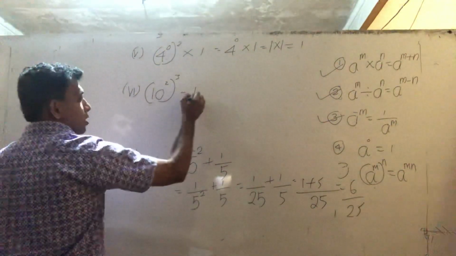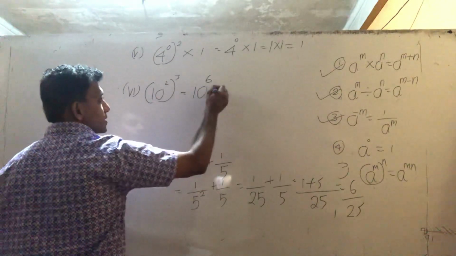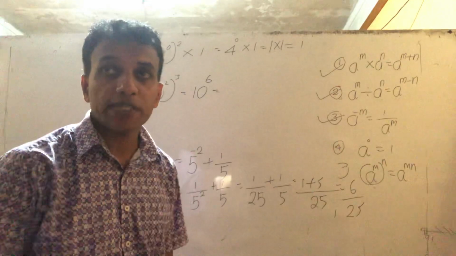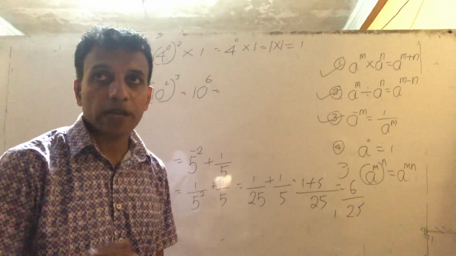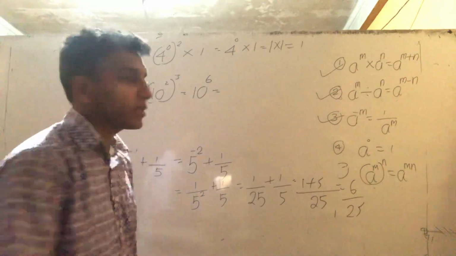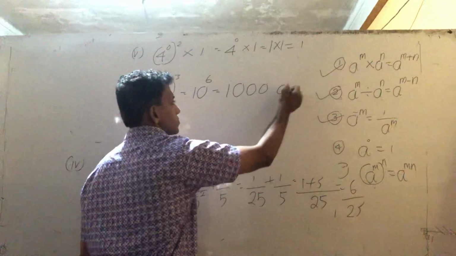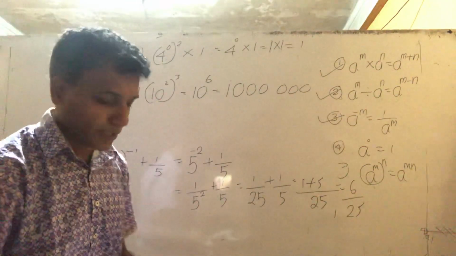Here, 10 to the power of a power, multiply: 6. 10 to the power 6, don't say 60. It's 10 multiplied 6 times: 10 times 10 is 100, 100 times 10 is 1,000, like that. Lazy method: write the 1, put the 6 zeros. That's the method. Put 1, then how many zeros? Calculate.